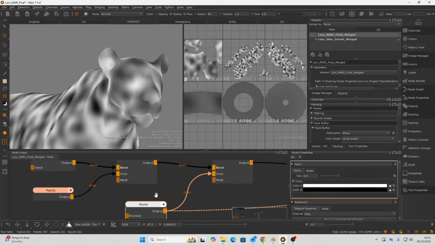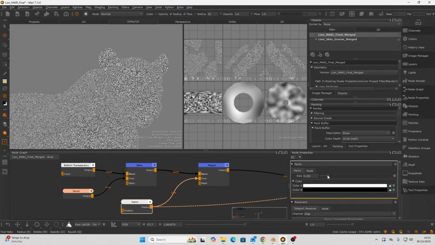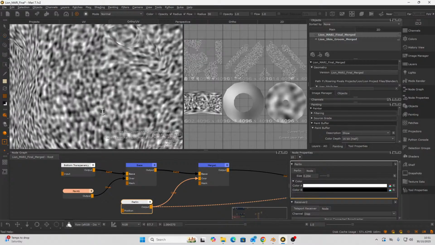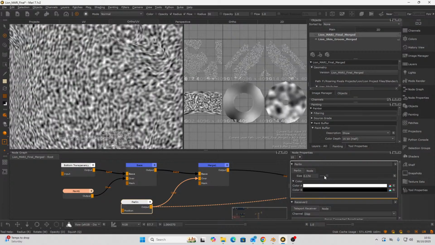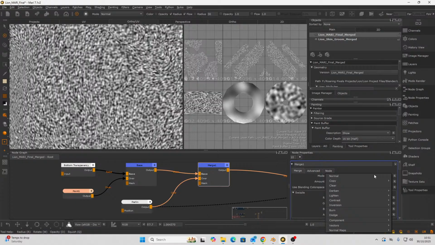We'll adjust that using a separate node, but the Perlin size itself, if you just bring it down to something even less than that, and then merge, you just say screen, so it sort of adds to the displacement underneath. And where is it? Screen is under lighten, right?